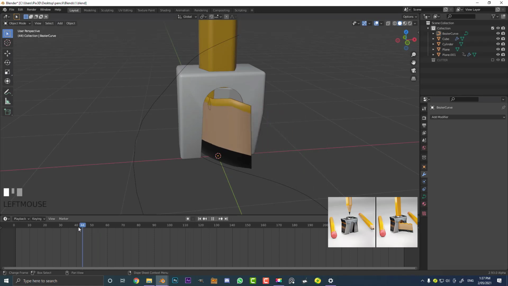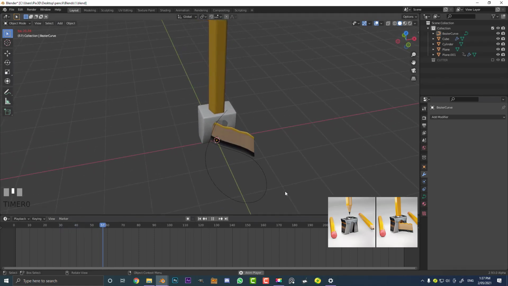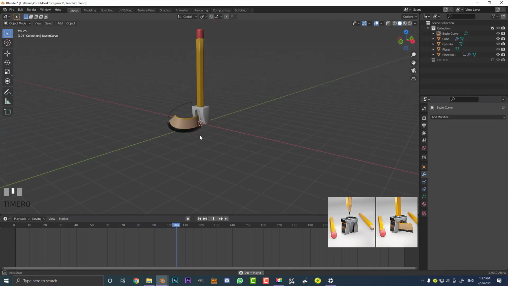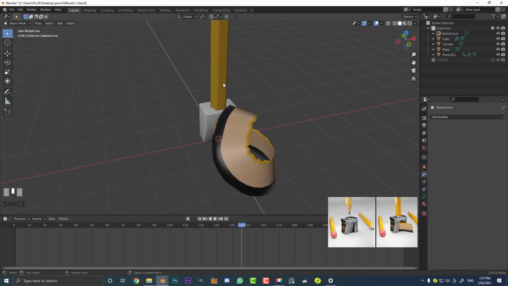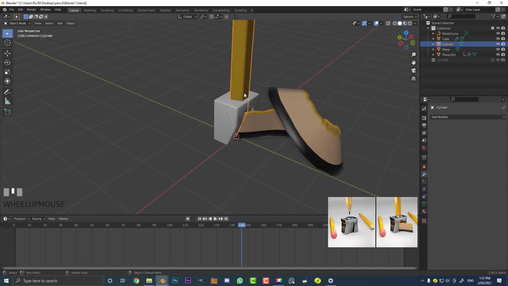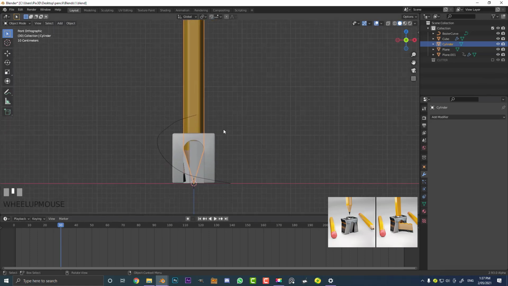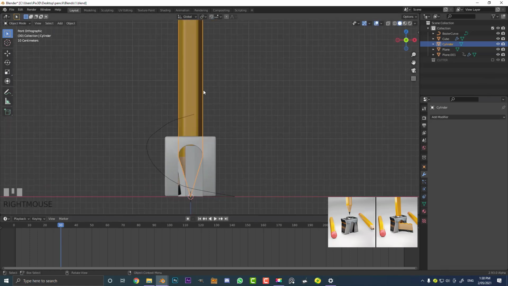So let's go back on our timeline, and this is what we should see. Cool. So we can always edit that a little bit later, but all we simply have to do now is animate the pencil. So we'll make the hole in a second, so don't worry about that. So let's just quickly come to frame 30. And on frame 30, with our pencil selected, we'll leave it where it is.